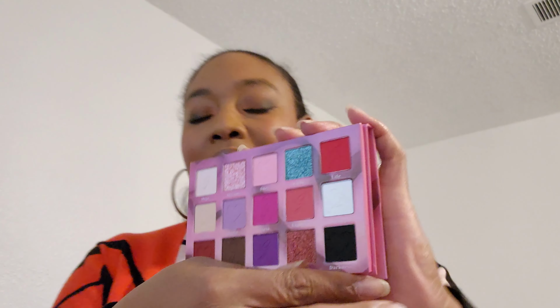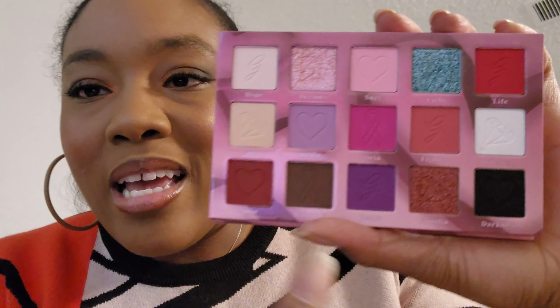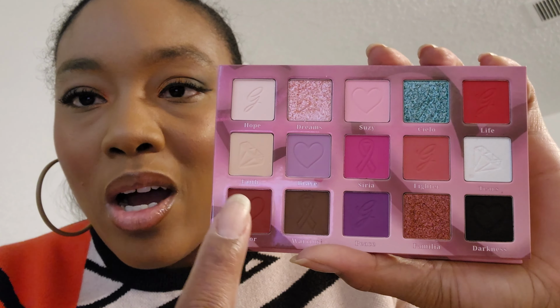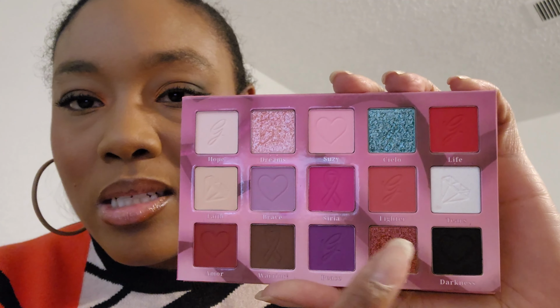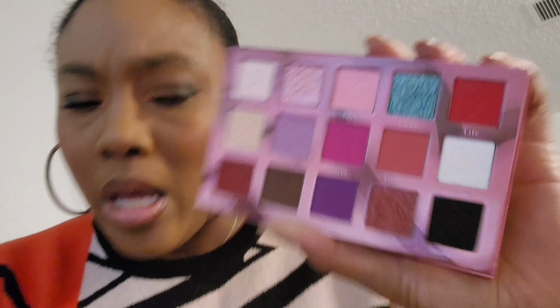This palette, $55. You tell me, was that a good deal or not? But let's open her up. So you got the plastic sleeve. You got a good mirror, I think. Yeah, well, that's a good mirror. And look, here is the palette. And you can see it's embossed with the ribbons and the heart. And then their signatures, you know, their diamonds and stuff like that. Like that black is real black.